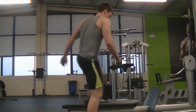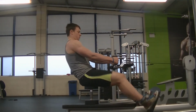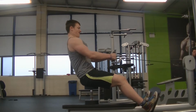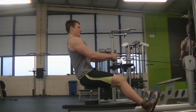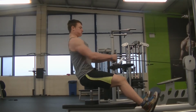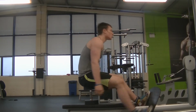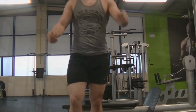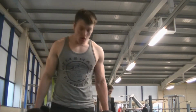So from here we're switching up the angle, once again, just to show you that I am sitting on a dumbbell here, and you can just kind of see the angle that it actually hits, a bit more of that upper back and a bit more of that lats. As you see here, nice and controlled, pulling, squeezing, making sure I'm feeling it in my back, not jerking it too much, tiny little bit of sway, just getting the motion, but that's it. And from there we moved on to the bicep portion of this workout.